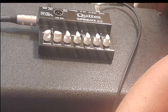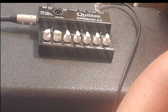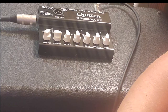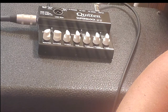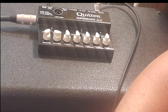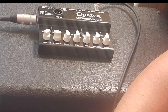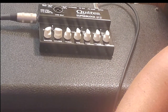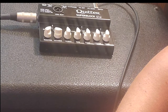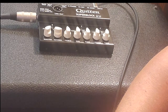This is, of course, a 412 cabinet with stock Crate speakers. Not exactly top of the line speakers, but it's enough to give you an idea. Now, are you probably going to be able to play at a major stadium gig using this? That remains to be seen. However, you might be able to do a medium to small size venue with this and not necessarily have to tear up really expensive tube gear going from one place to another. I mean, if you just need something portable or if you need a backup, I mean, this actually seems okay.